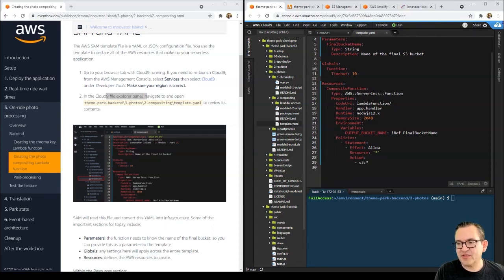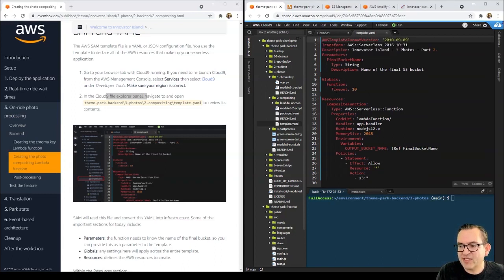And then there is a resources section where we define all the different resources that we want to use in the template. And this could be API Gateway endpoints, it could be DynamoDB tables or Lambda functions, and many, many other resources. This template just has one function, so it's pretty straightforward. And it defines that this is a runtime that will be Node.js 12 using 2048 megabytes of RAM. And the environment variable is passed in just here. So it's going to take that parameter that we enter when we deploy the template and pass it in just here as a reference.